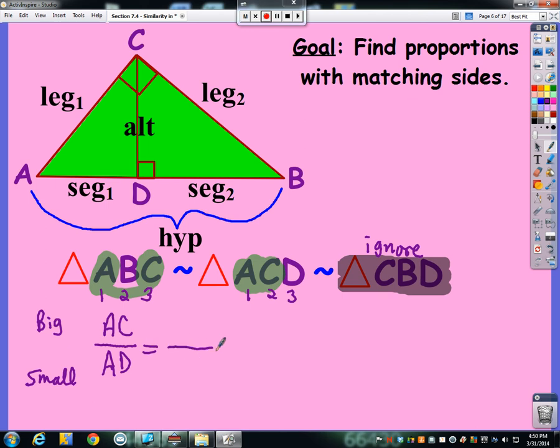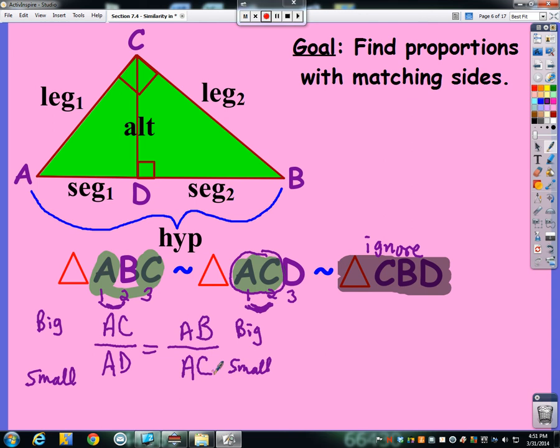So I'm going to set that equal to another ratio, where again, whatever I name over here has got to be from the big triangle, and whatever I name in the bottom has got to be from the small triangle, so I match up big with big on top, small with small on bottom. Now again, I wanted to use AC. The other AC is in the small triangle, so I'd have to write that in the bottom. AC is the 1, 2 combination here, so in the big triangle, the 1, 2 combination is AB. So AC over AD is proportional to AB over AC in both of those triangles.